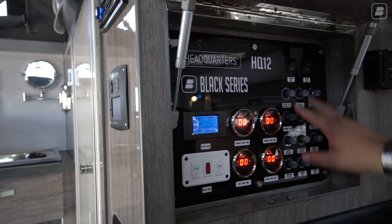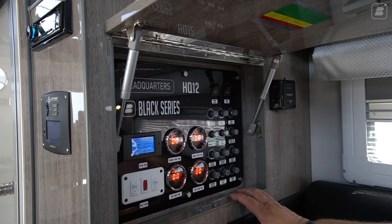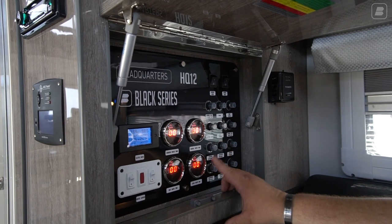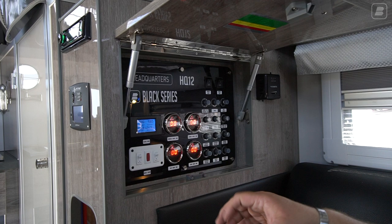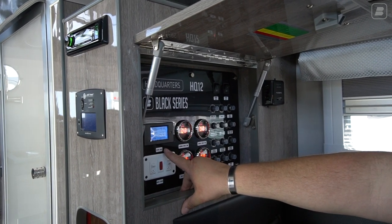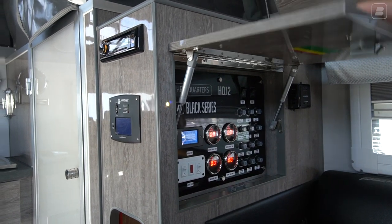If you're having an issue with something not functioning correctly, come to these breakers. If you have an issue with your air conditioner, remember it's the breakers outside. Here are your two water pump switches — your general water pump switch and your drinking water pump switch. This has a readout for how much water is in your drinking water tank, your general water tank, how much waste is in your gray tank, and how much is in your black tank. We also have our water heater switch — it works off of propane and 12-volt power, and also off of electricity from the shoreline. And we have our electric meter showing volts, current, energy, and power.